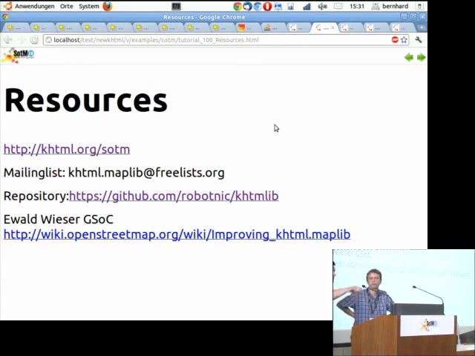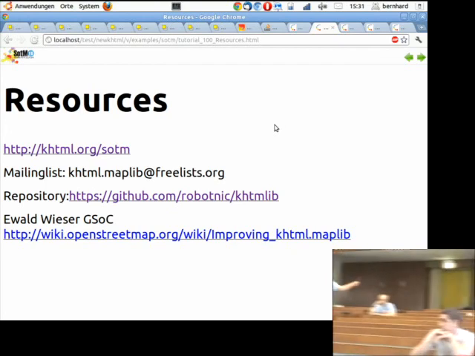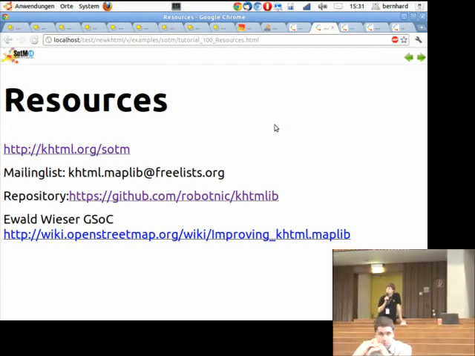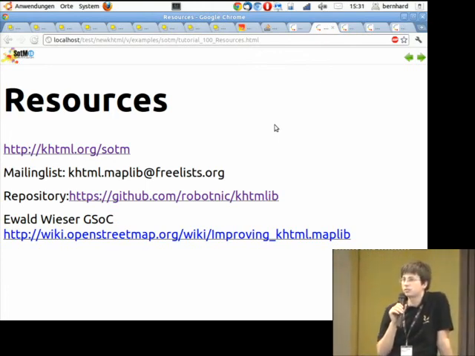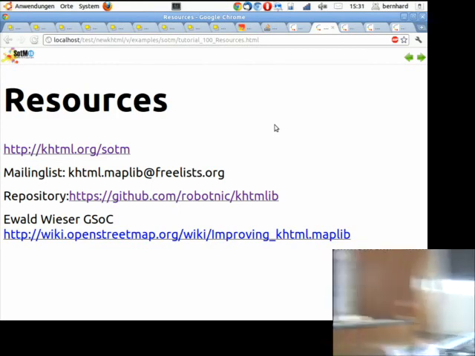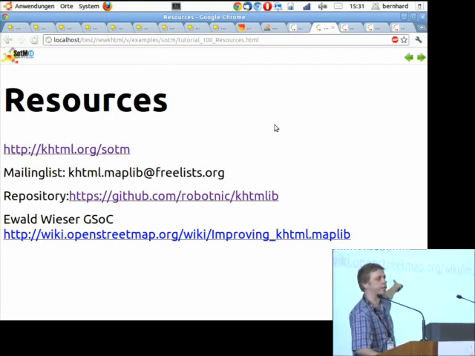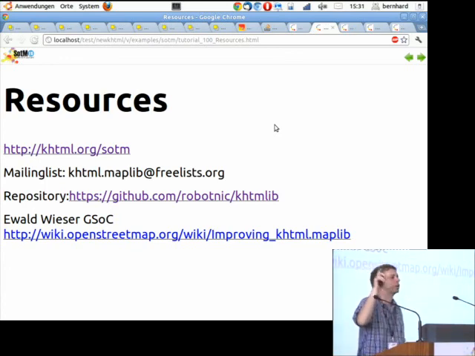There was also a question somewhere back there, yeah? Hello. Is there support for pop-ups and such things in khtml, just as in OpenLayers? Yeah, we will see that in about 1 month. Ewald Wieser is working on this. He's doing this Google Summer of Code project. So here on this address, you will see those things. Then you can click on a marker and see this pop-up. At the moment, you don't have that.